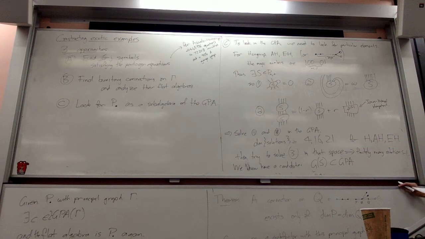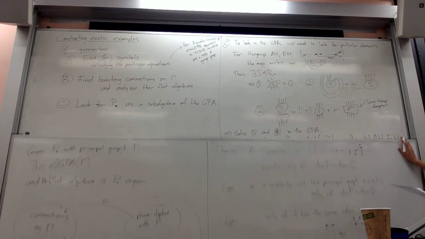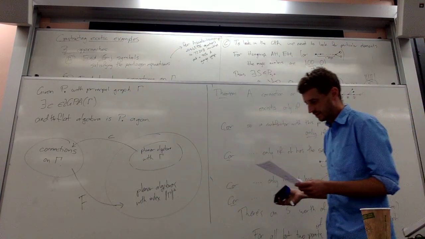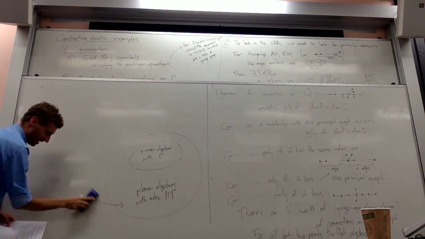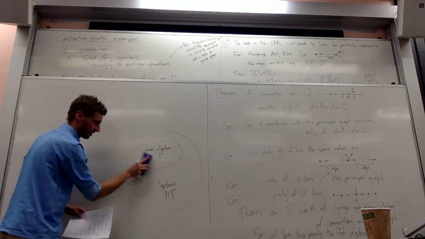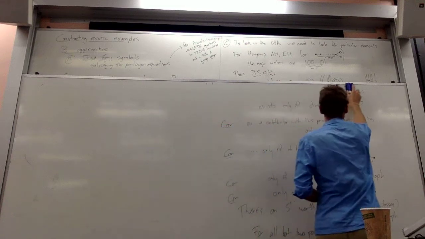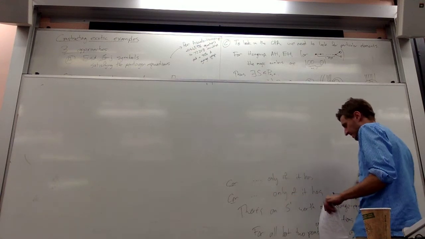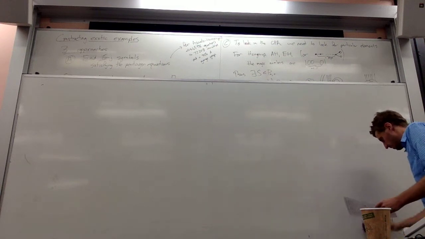What do we need to do in order to check that this candidate answer that we've got here really is a planar algebra with the desired principal graph? Well, we've got some planar algebra. We basically just need to check that it satisfies all the axioms for a subfactor planar algebra, and then identify that it has the right principal graph. It turns out that identifying the principal graph is actually not that hard, the difficult bits are actually just checking that the planar algebra is the right sort of planar algebra. So what do we need to check?